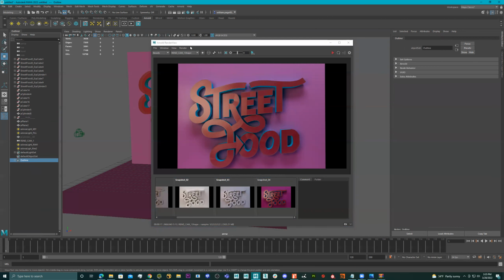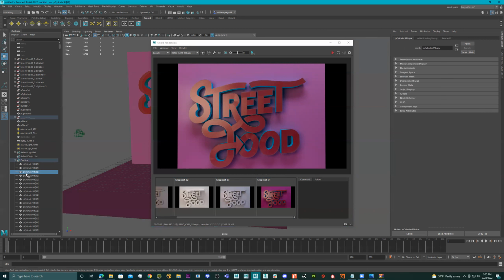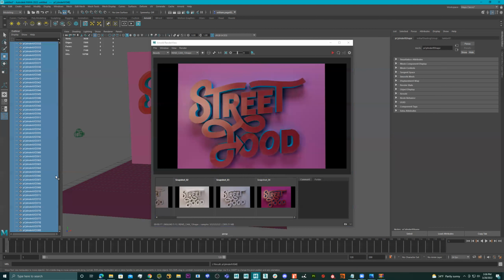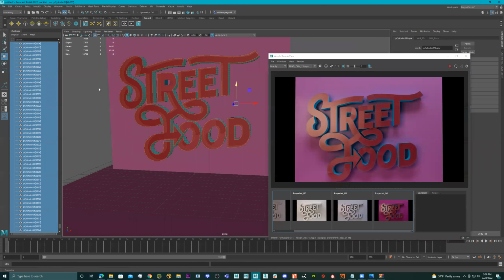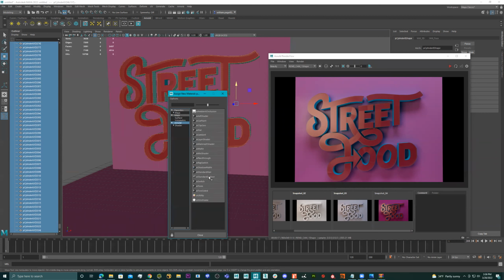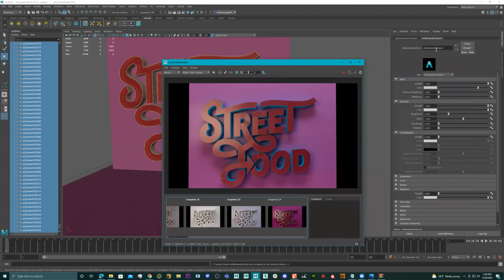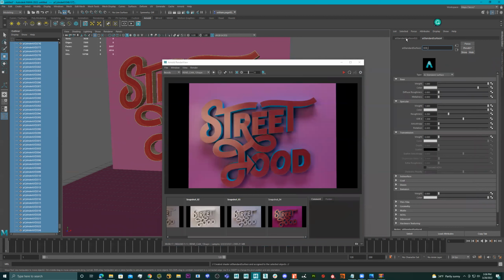So I can go here and click on this. And if I click on one thing and click up, no, wait, I think I just have to select everything. So if I go in here and go all the way down to the bottom and select all these, which gives me the outline, I can right click, assign new material, Arnold, standard surface. Now just type in will edge.